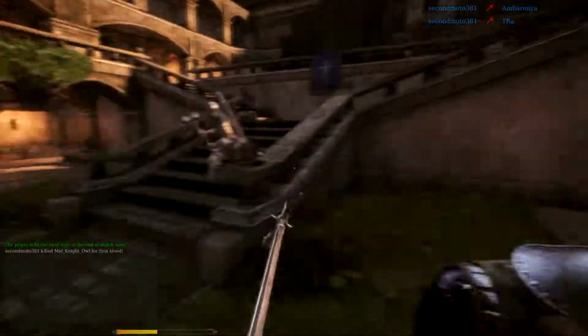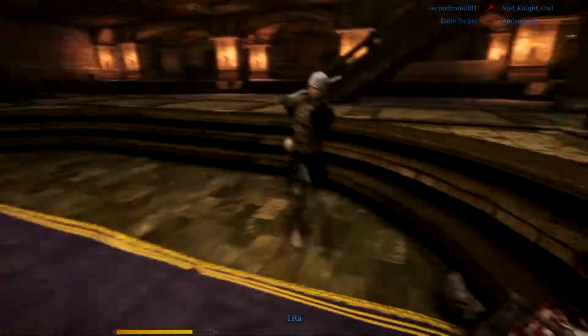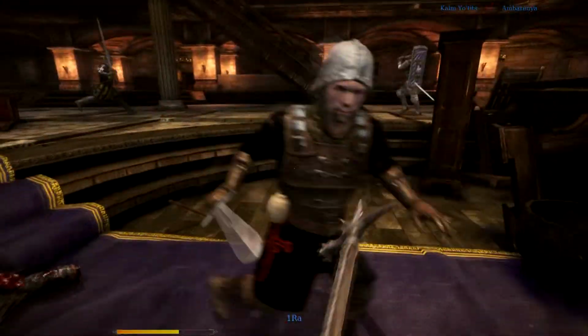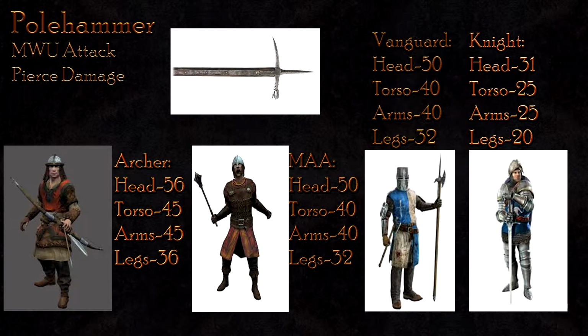The Knight is stalwart, however, taking only 36 damage to the head, 29 to the body, and 23 to the legs. The mouse wheel down attack clearly does the most damage, other than the sprint attack. The mouse wheel up deals pierce damage, and it has a ridiculous amount of reach. The archer takes 56 damage to the head, 45 damage to the body, and 36 to the legs.